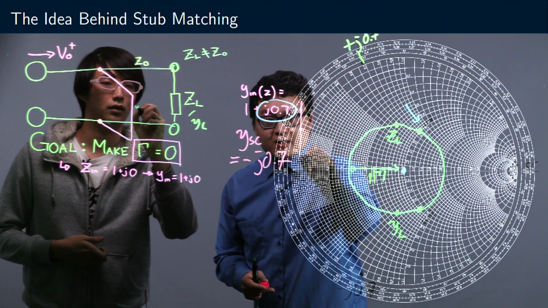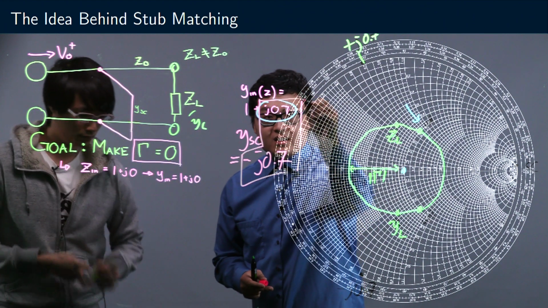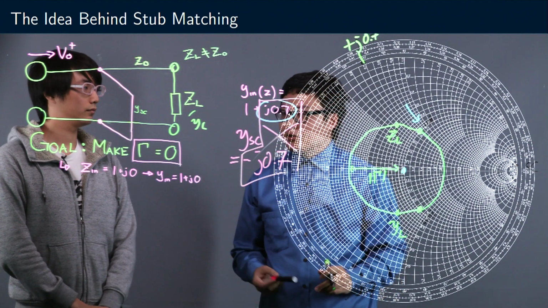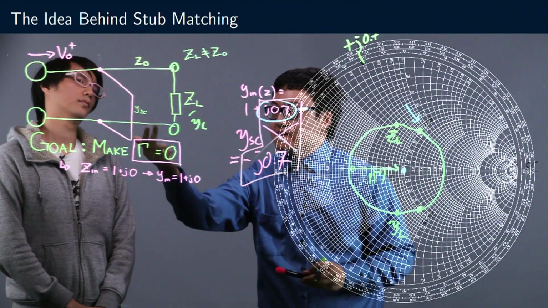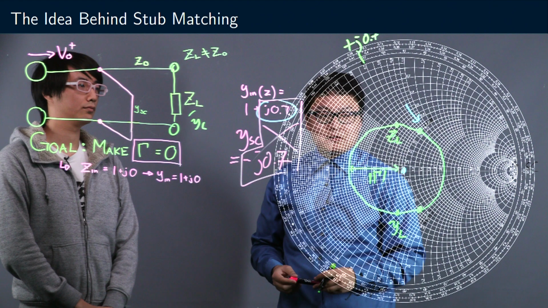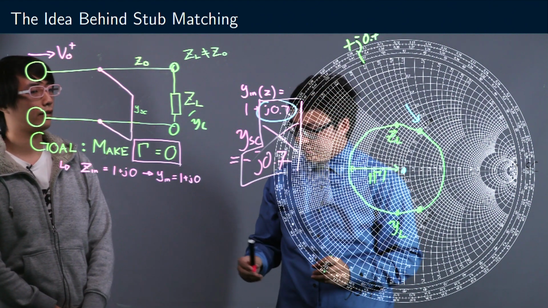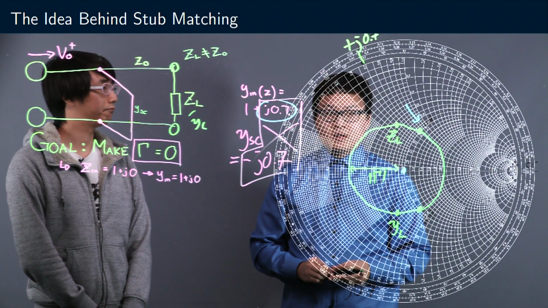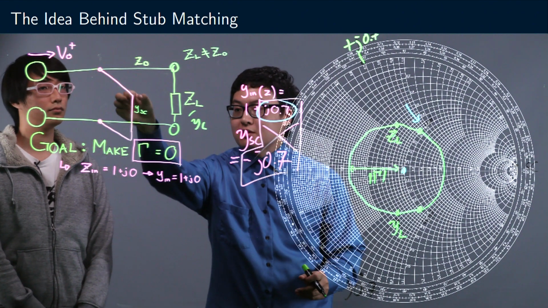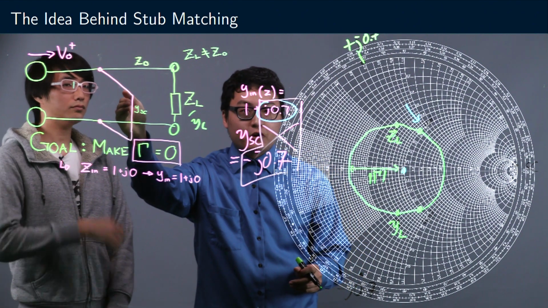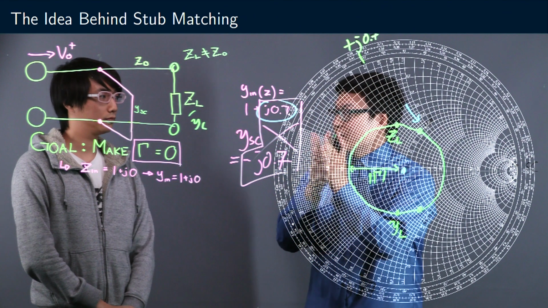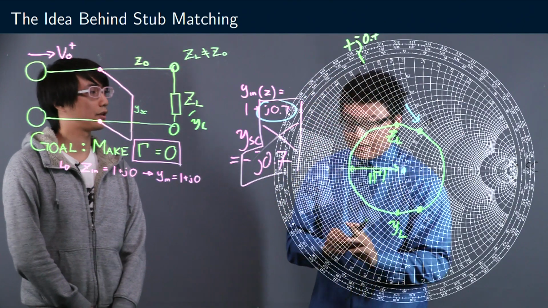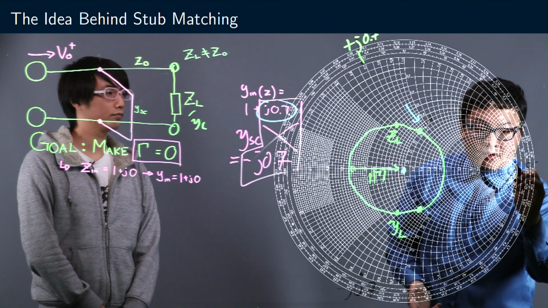And let's just label that here, SC. These just cancel out. That's beautiful. So how do we determine how long the short circuit stub has to be to cancel it out? I guess we can start with the fact that a short circuit has infinite conductance. So instead of looking at the length first, we just look at this very point. Treating the short circuit stub without any length, it's at infinite conductance and 0 susceptance. So on the Smith chart, it's on this side, right?